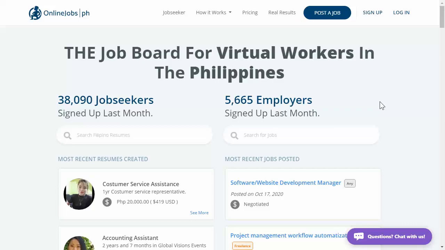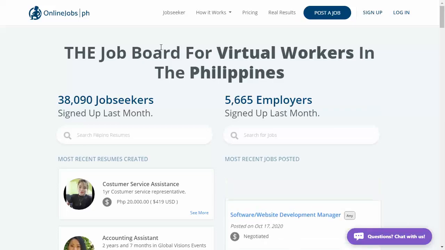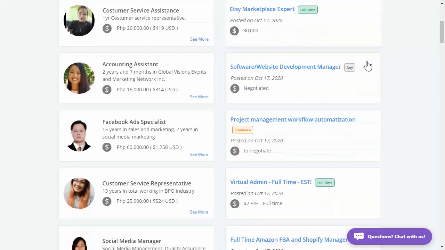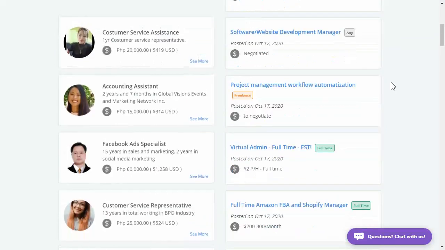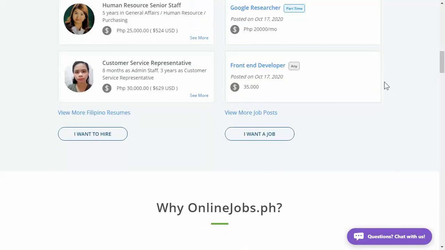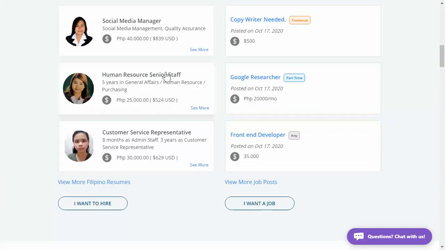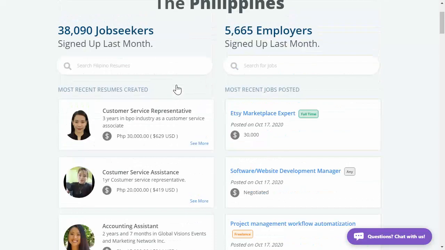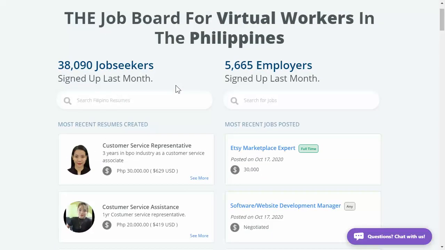So the second one that I want to show you is onlinejobs.ph, and basically this is a lot of people from overseas, mainly the Philippines, India, that type of thing. They are freelancers on this website, and you pay them monthly. So whatever monthly rate you hire them for, that's what you'll pay, and then they'll do the work for you, and they can work up to so many hours. They can work part-time for you or full-time, and you basically pay monthly.